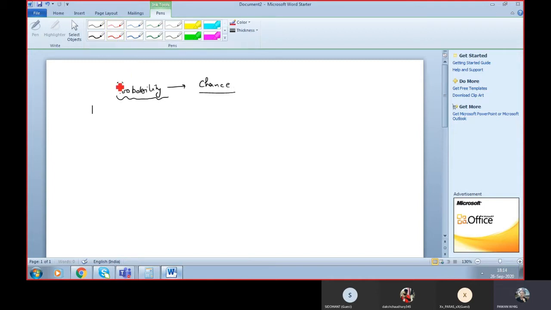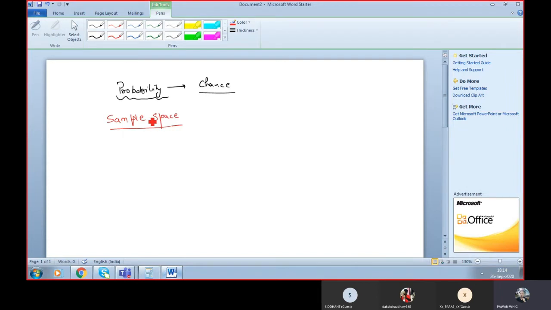So to begin with probability, first of all, you have to understand a concept that we call sample spaces. So what are sample spaces? Let us discuss this today. Sample spaces are one of the very important bases of probability. Everyone who is doing probability must understand what sample spaces are.